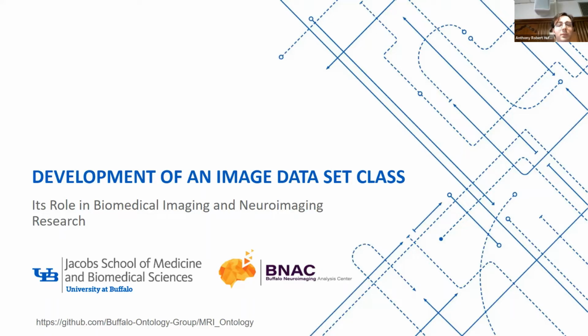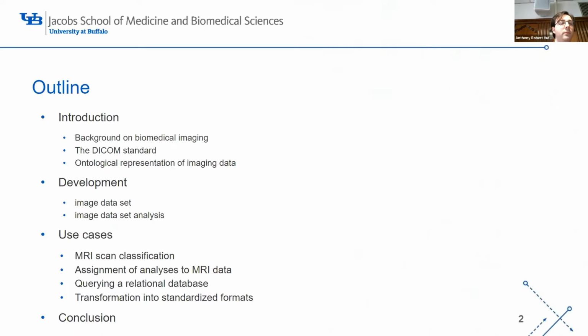So I'll go through a little bit of the background, the motivation of why I want to use ontology for my research, a little bit of the background in biomedical imaging and neuroimaging specifically, and where ontology fits in. And then from there, I'm going to take you through a brief overview of a couple of the terms that we developed in my own ontology, which I'll discuss towards the middle of the talk.